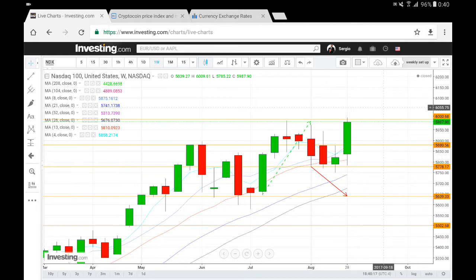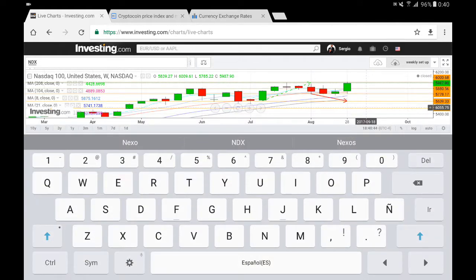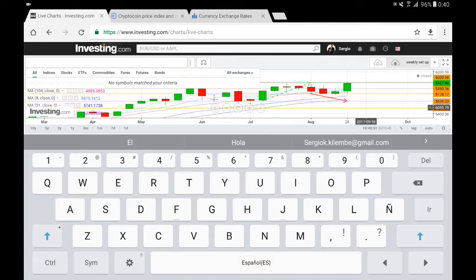Okay, so that's it. You see, as we come closer and closer to September the 12th, on that particular day, Apple is gonna release new products. So huge expectation. So I think that people are gonna go and buy more Apple and Nasdaq shares. You see, and the Nasdaq is gonna follow. Okay, so next, let's move on.